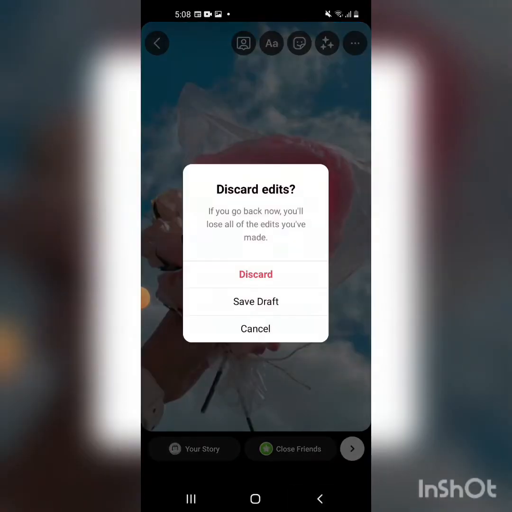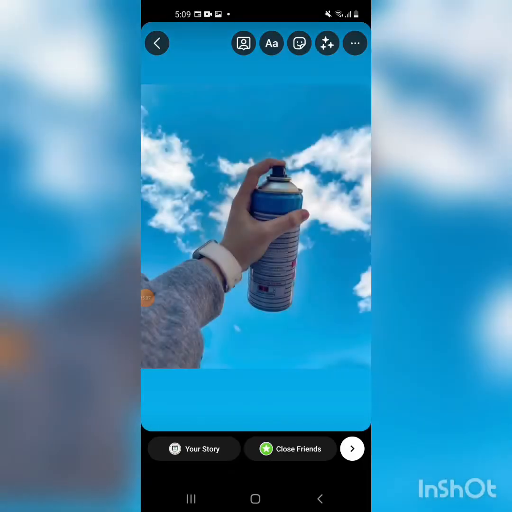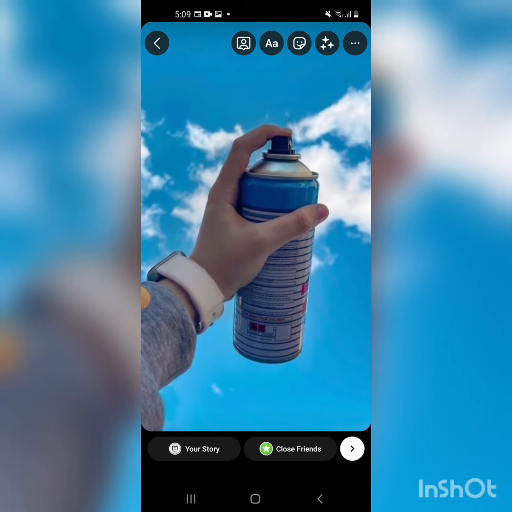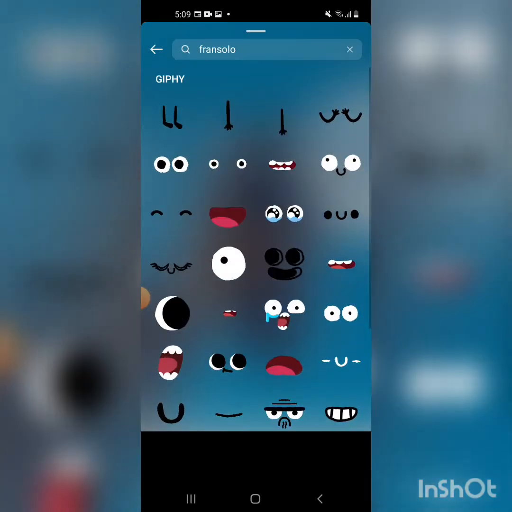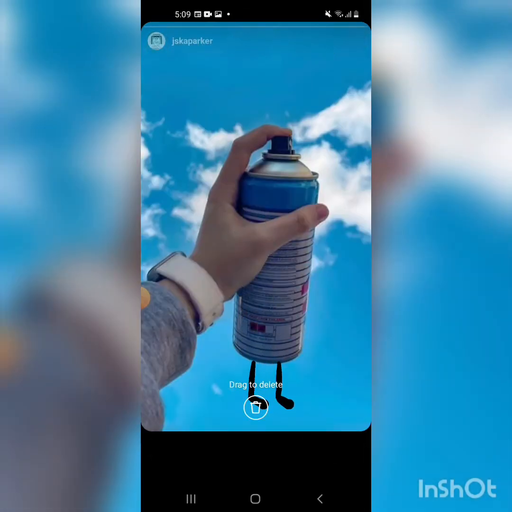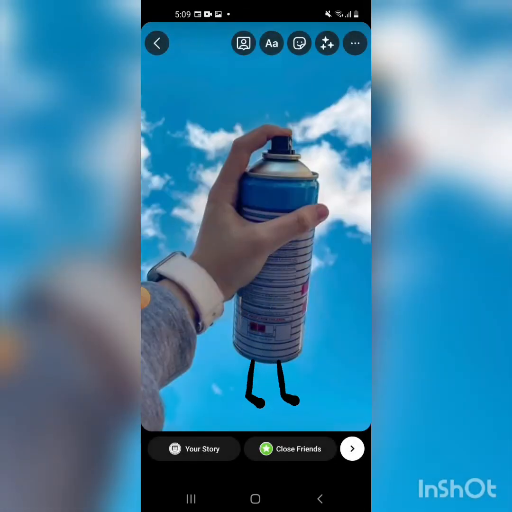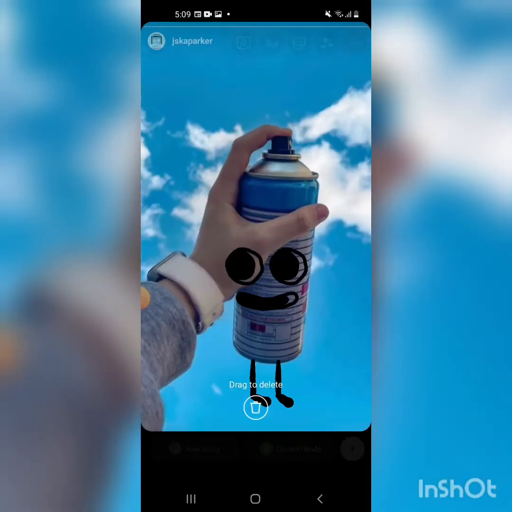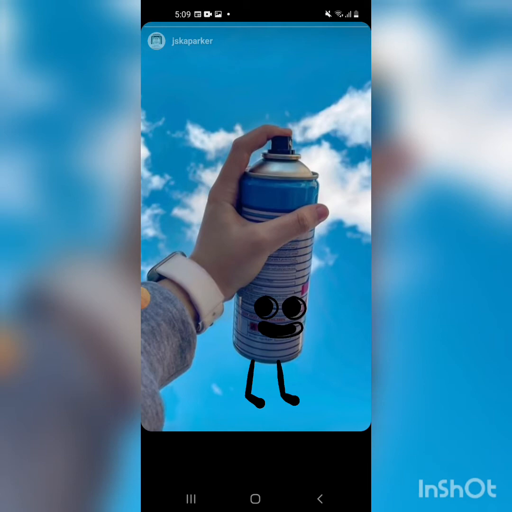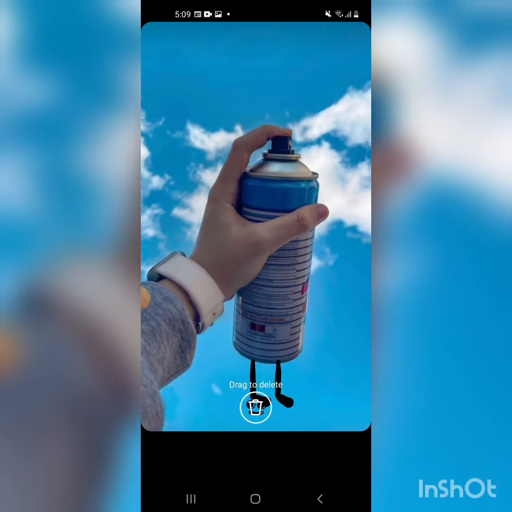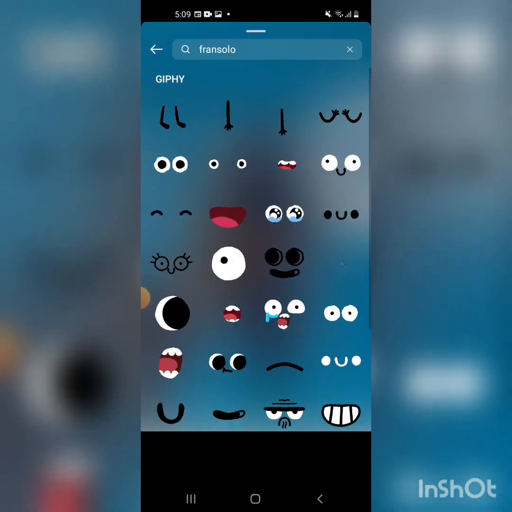Let's go, like this picture. Let's take some other GIFs, and you can grab, yes, you can delete it also, only legs is enough.